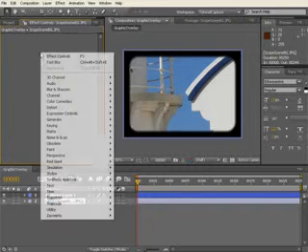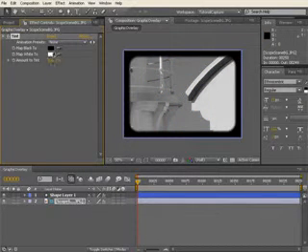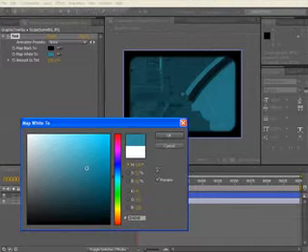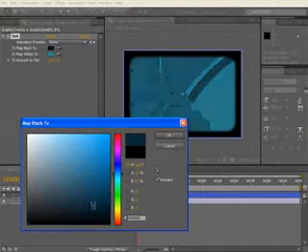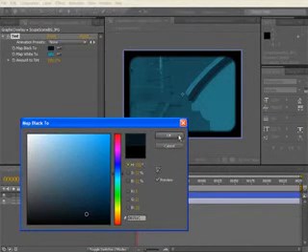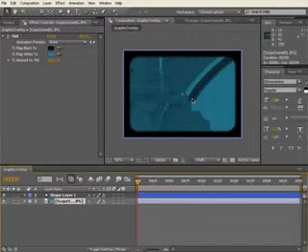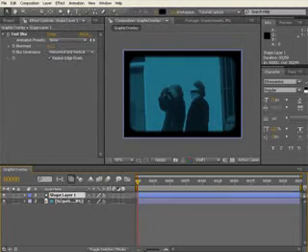And while we've got it selected, we might as well just give it some tint, color correction and tint, and we want to make the whites a sort of a light blue, like so, and the blacks a dark blue. And that's just going to give us our futuristic night scope feel. And we might just reposition that a little bit so that it's on our main characters there. We'll be deleting that later anyway.